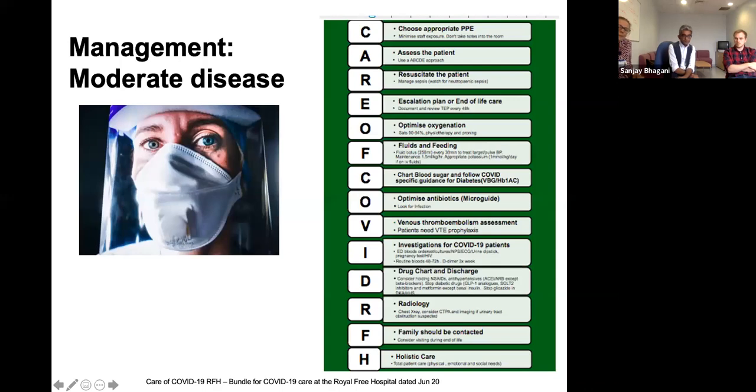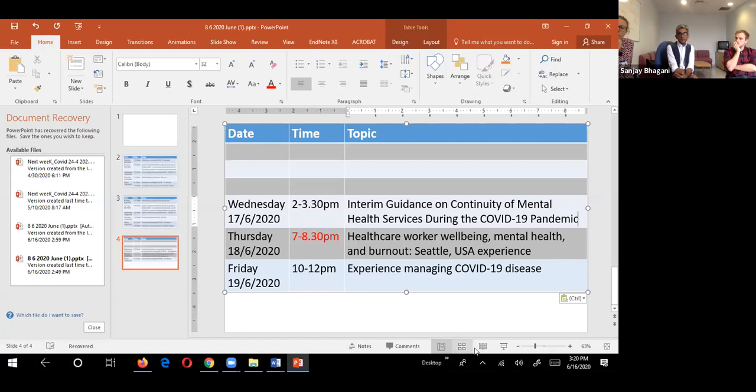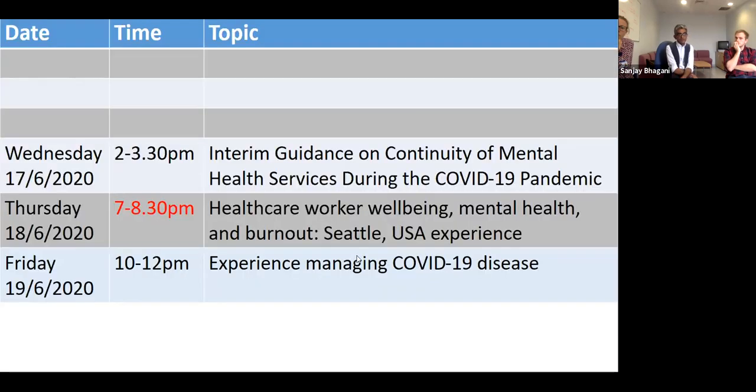I have to say that at the Royal Free, our experience of mechanical ventilation has been a really positive experience. In other words, we were one of the trusts in London that were very keen on early mechanical ventilation as opposed to CPAP or high nasal flow oxygen. And our outcomes as a result have been better than any other intensive care unit in London. But this is because we were choosing patients to ventilate early rather than delay ventilation.